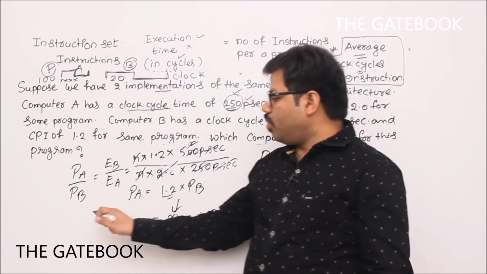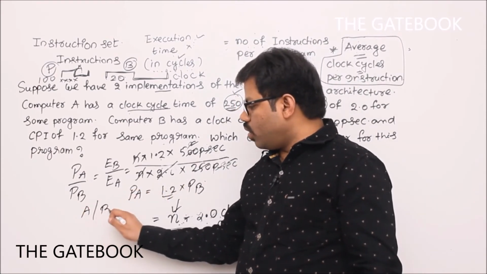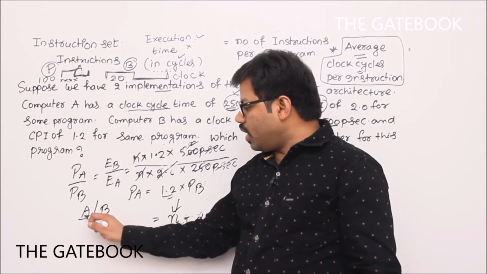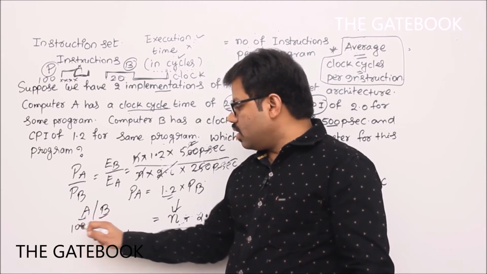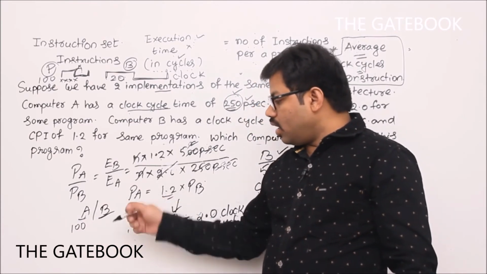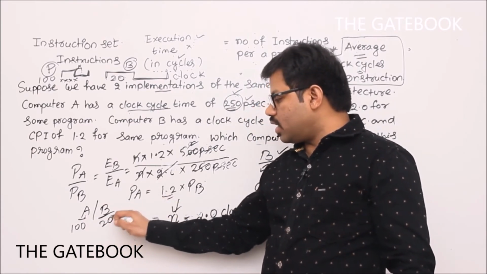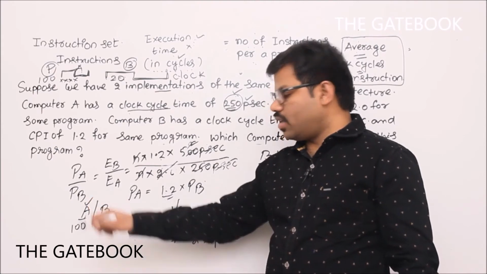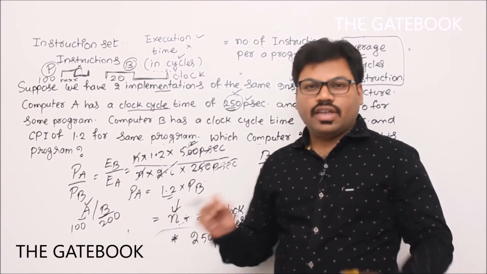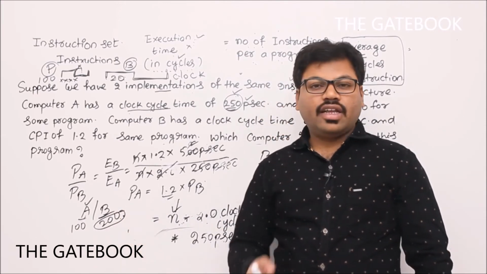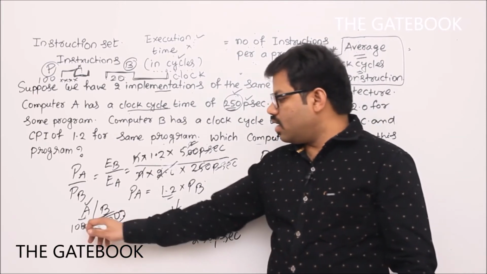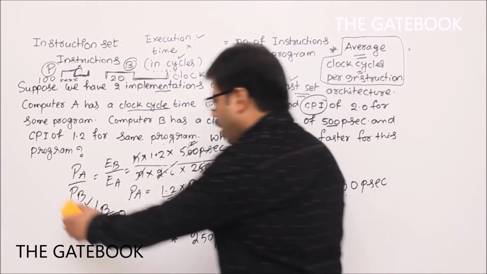For example, in a problem you know that A and B are two computers. In computer A, one program is taking 100 instructions, and in computer B, the same program is taking 200 instructions. Don't say that A is better. Why? The reason is, maybe these 200 instructions are taking less time than 100 instructions. Okay, let me elaborate that point.